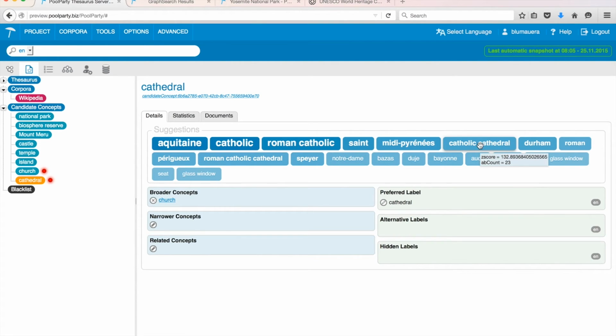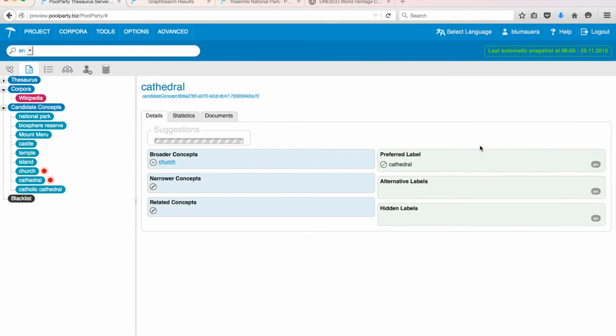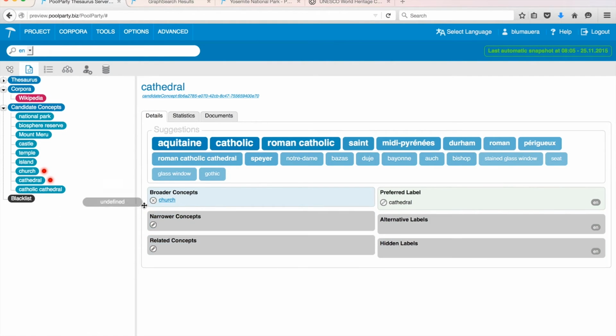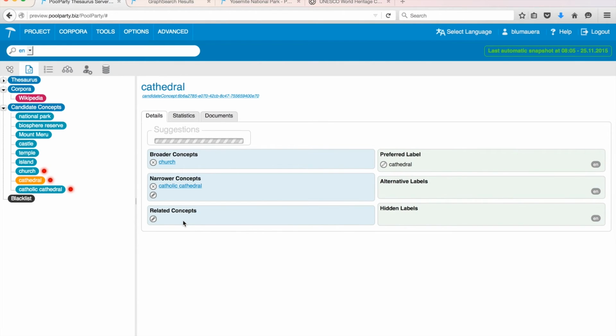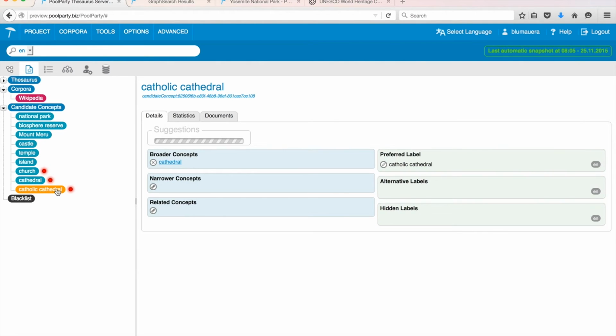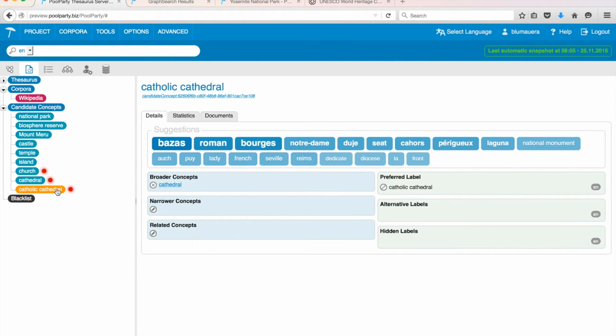So I could double click here and put that as a narrow concept of cathedral. I could also say, okay, Roman Catholic cathedral and Catholic cathedral is probably a synonym, and so on.